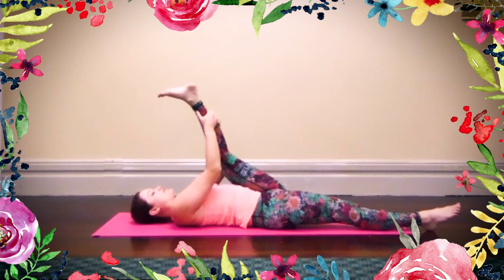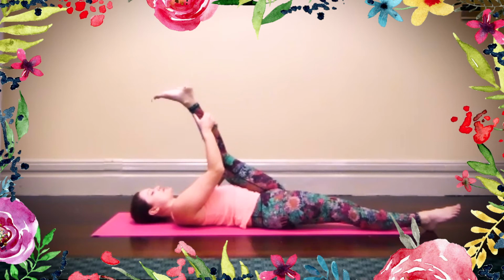So again, we can create a bit of resistance between the hands and the leg to help deepen the stretch. But also pay attention to your breathing. So notice that if you're breathing really shallow or kind of holding your breath, maybe something needs to change in your pose. So we can use each out breath to deepen the stretch.